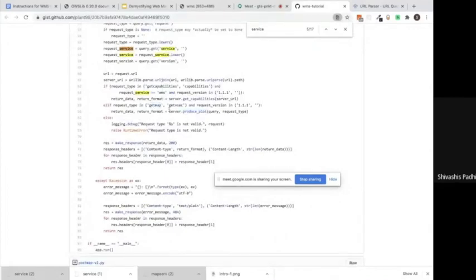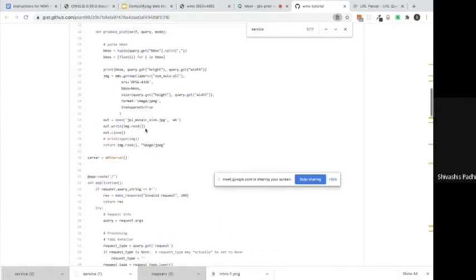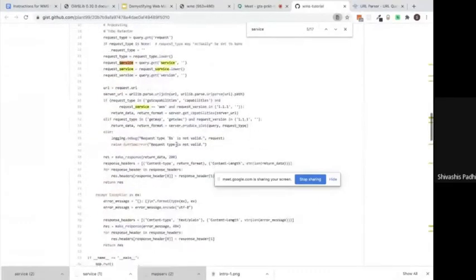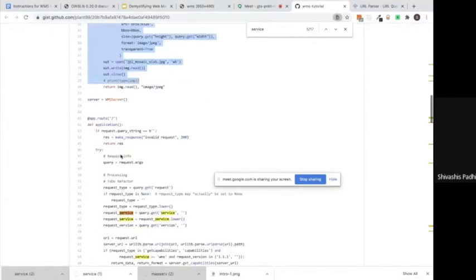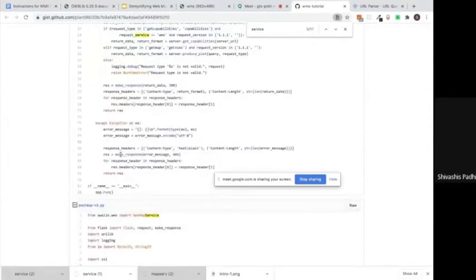So this produce plot will have the image which we want to build, or the plot in the map, right? And then it will return data with some return format. The return format will be image JPEG, right? So remember, this is still a black box here. We don't know what's going on in here. We'll explain it in a bit. It's pretty simple, actually. I'm sure many of you, or almost all of you, would already know what's going on in there. But anyway, let's still continue the discussion.